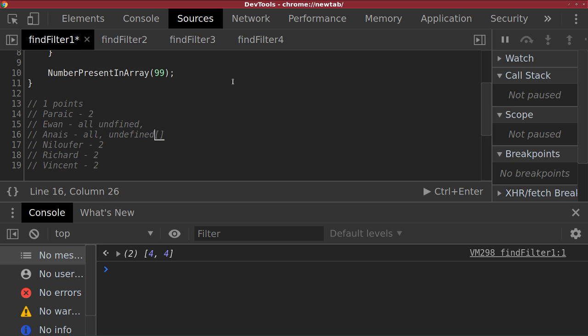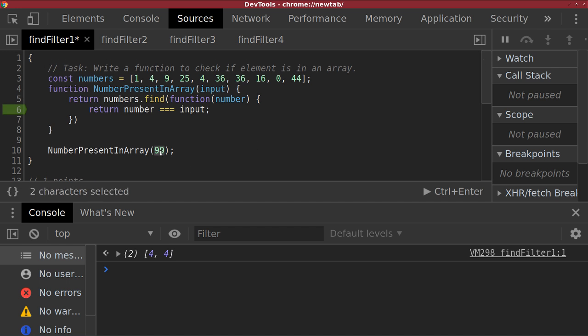Okay, so I'm saying when we pass in the value of 99 to this function, so 99 is not in our list, what will filter return when there's no matches in that callback function? It will search everything, but then it will still return a value. What will that value be? Will it be undefined, empty array, null, not a number, something else? What's that?